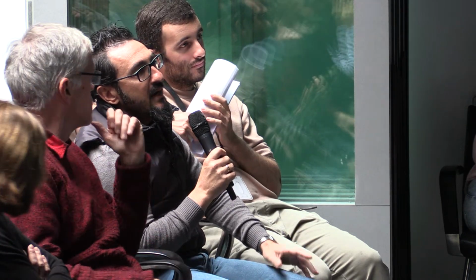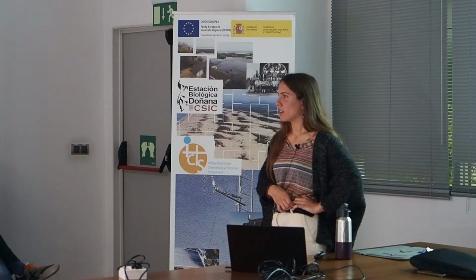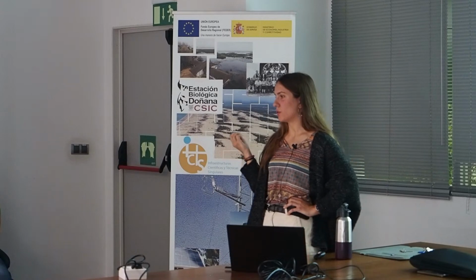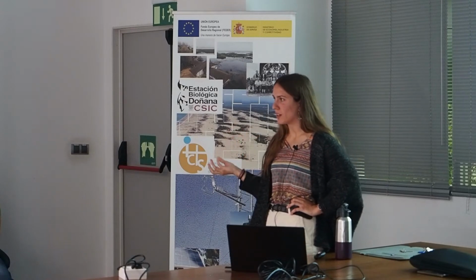Is there any way to estimate the relative importance of waterbirds as seed dispersers compared to other dispersal processes? I don't know, really. Because I guess these plant species can be dispersed by the wind, for example, right? Like, first, if we look at heavy seeds, they are not supposed to be able to be dispersed by the wind.